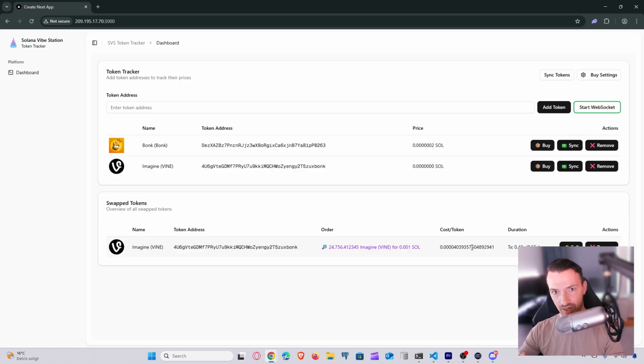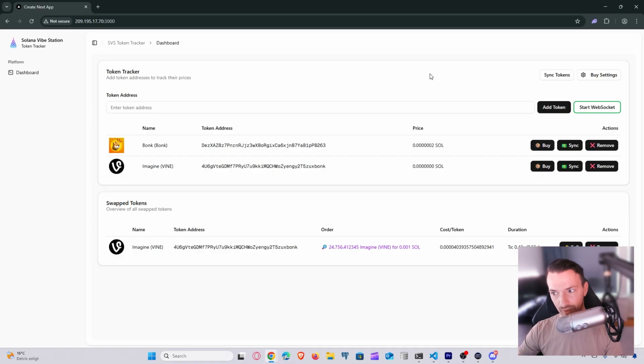That is because all our VPS infrastructure is located within the same data center room as our RPC endpoints. This means we are in full control of the network traffic, ensuring that we have minimum latency. Now, if we refresh our window, you will see that both the tracked tokens and bought tokens are still there, as we're now using these JSON files to store our tokens, and our storage is now persistent.